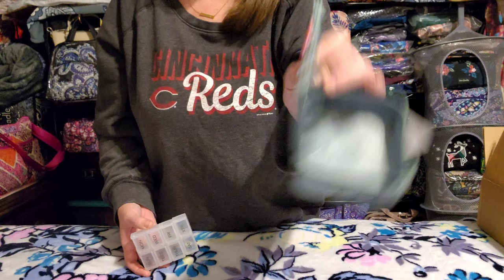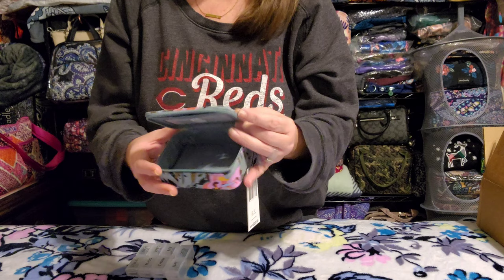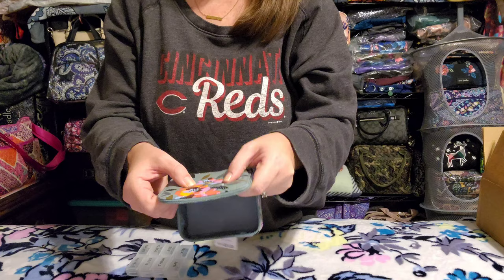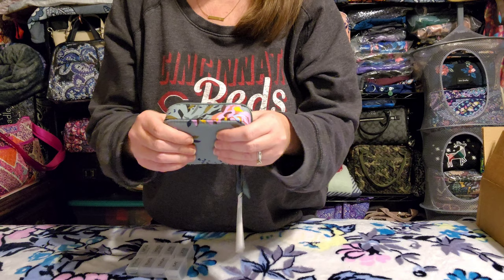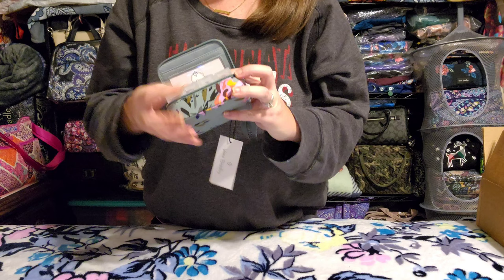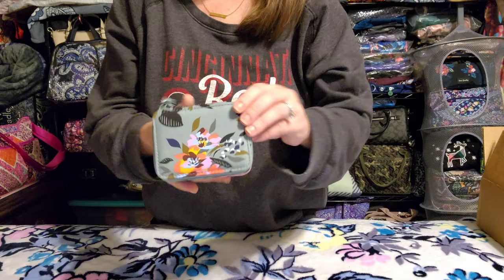But I bought it for this piece. Because this is a great little case for a bunch of different things. It's got some structure to it. It's not hard, but it's firm on the top and the bottom. Well, the bottom's pretty hard. The sides are much more flexible if you've never had one of these, but the top and bottom are pretty firm, so it's a good little case. You can put a lot of different items in it and use them a lot of different ways. So that's the travel pill case in Rosy Outlook.